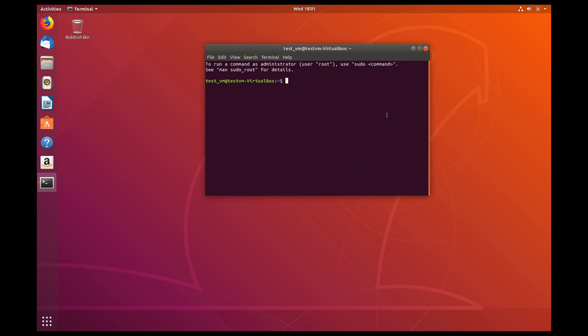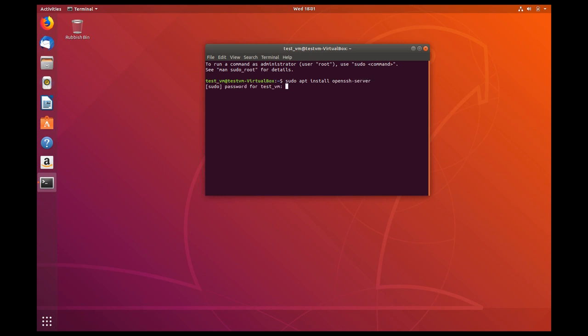The first thing you need to do is make sure you have an SSH server installed on your Linux box. To do that, for Ubuntu, you would do the command sudo apt install openssh-server.